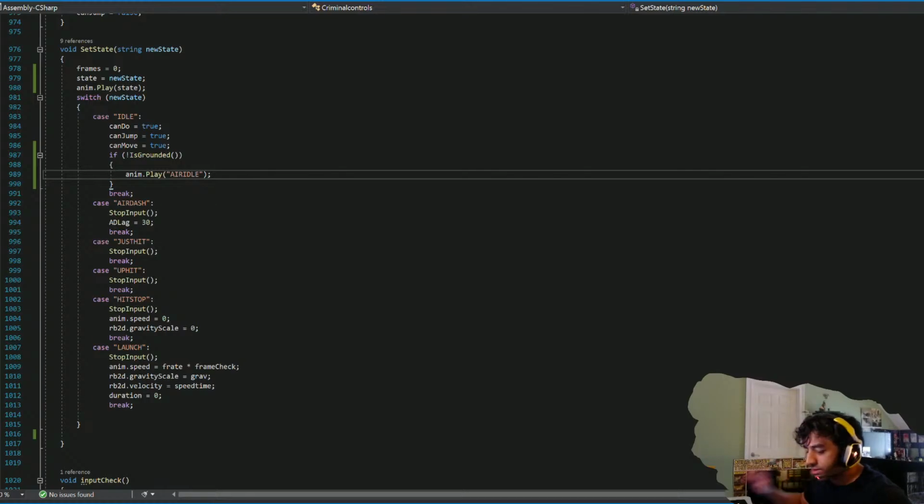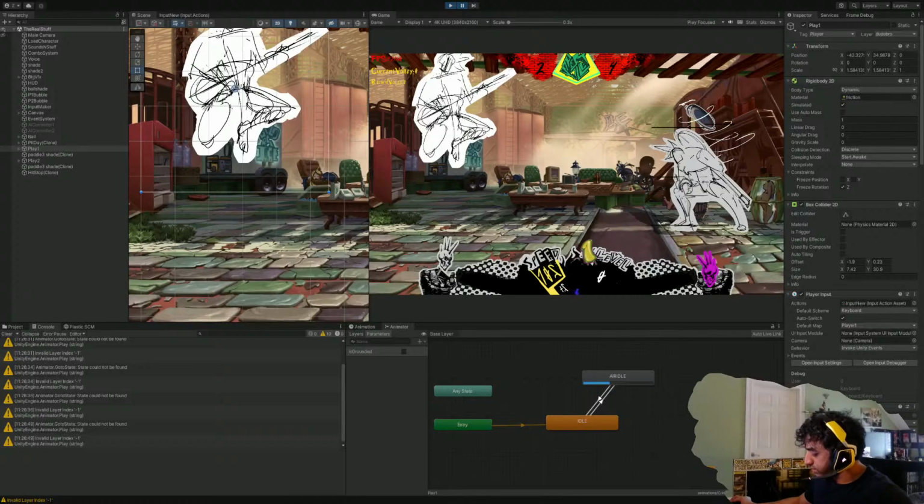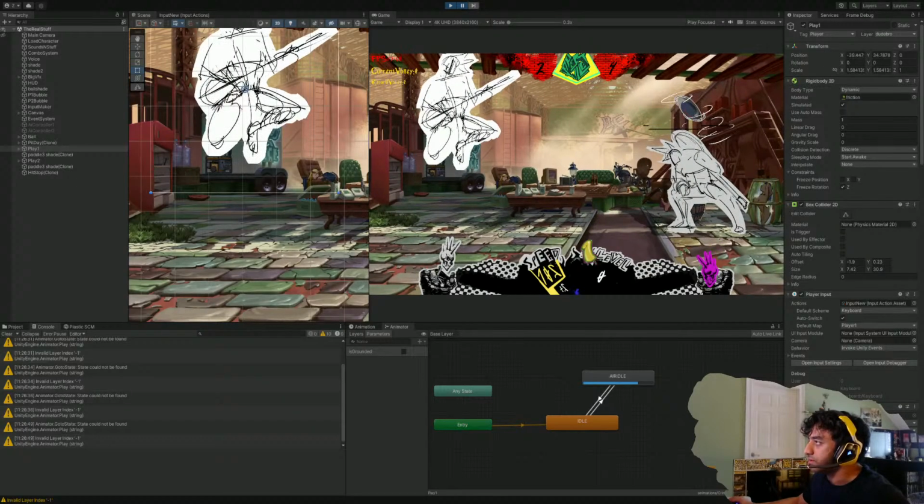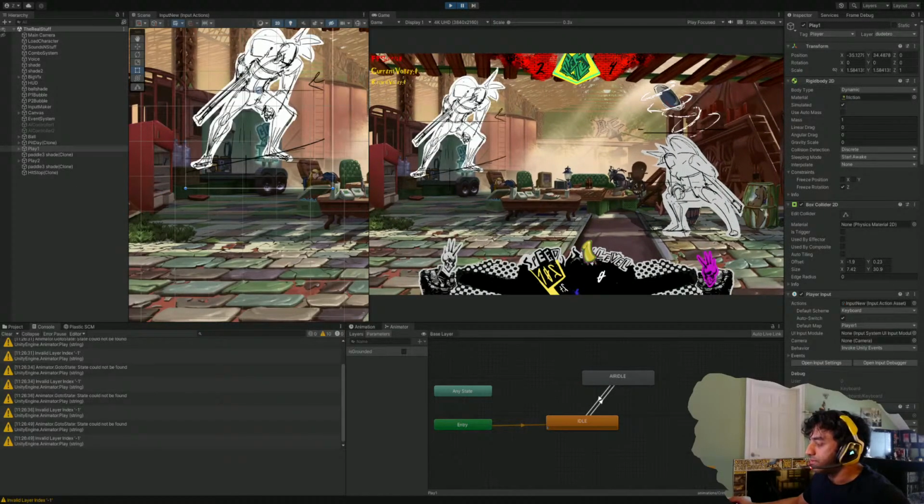No, it still does it. So if we go in through here, for some reason we go into idle, even though that is not what gets played, because it changes the animation to idle.